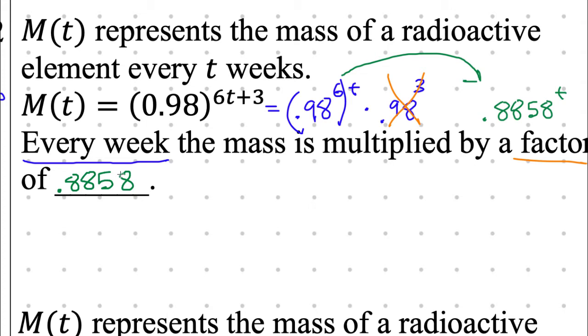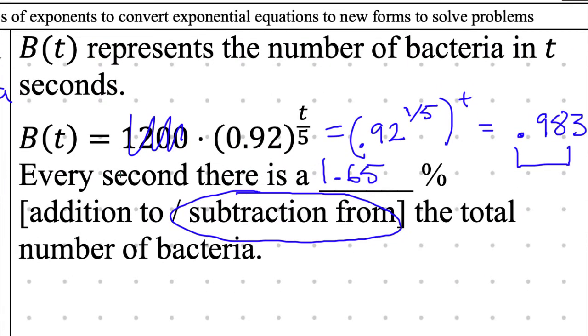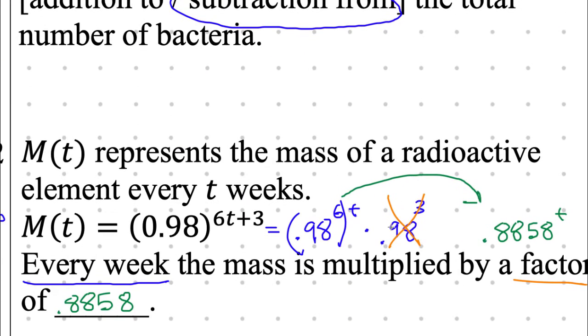You ignore it because that's an initial amount. Again, the initial amount is whatever number is out front. That's just a number with no exponent that has a variable. This doesn't have an exponent with a variable. It's just a number to a number. That is some constant term. This is the initial amount. I can even write that on here for the notes. And we don't care about the initial amount. We only care about the factor. And here's the factor right here. So we kind of ignored that. Yep, good question.